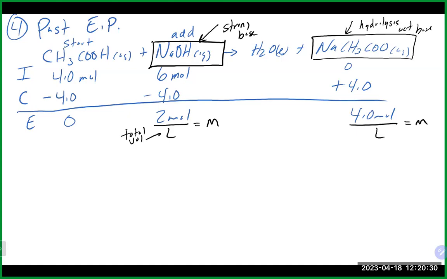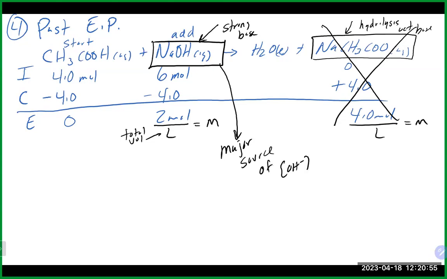So even though the acetate is contributing a little bit, it is nowhere near the amount of OH minus going to be contributed by the sodium hydroxide in this case. So at this point in the titration, we actually ignore the contribution of the salt, and we really just focus in on our sodium hydroxide as the major source of hydroxide in this part of the titration, which is good because sodium hydroxide is a strong base, which means essentially this number in most cases will be your hydroxide concentration.